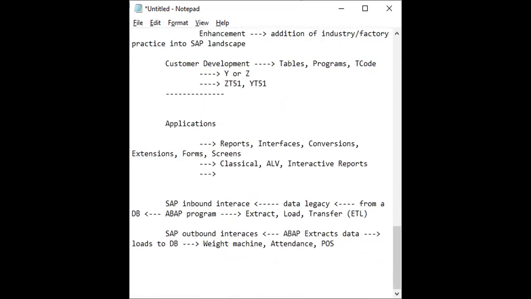That is one application that you make. Next is conversion programs. Conversion programs are where legacy data is converted and then transferred to SAP, which is done at go live. Okay.